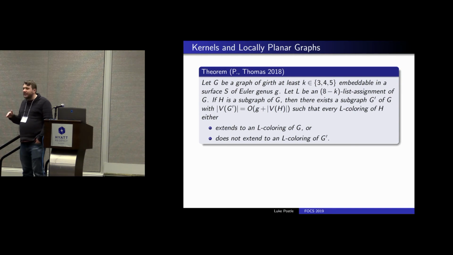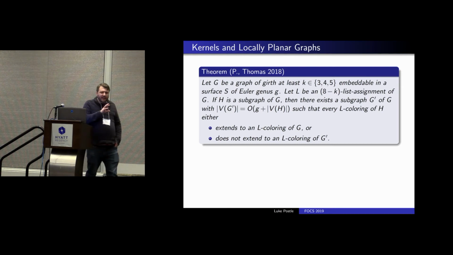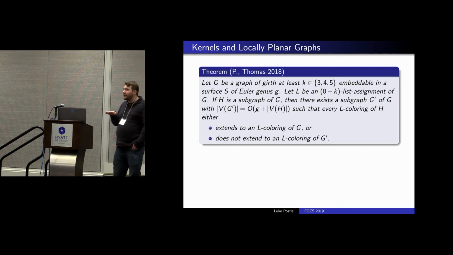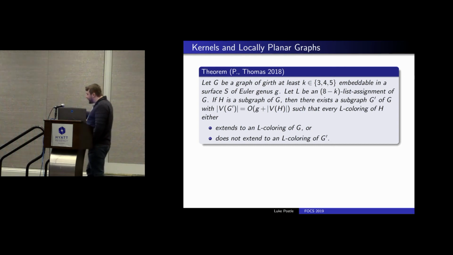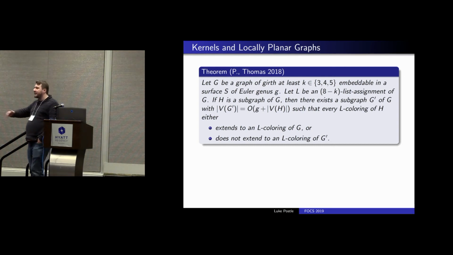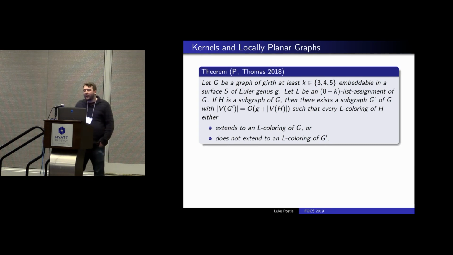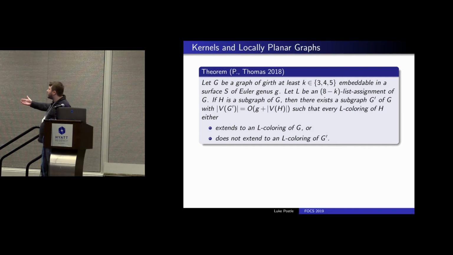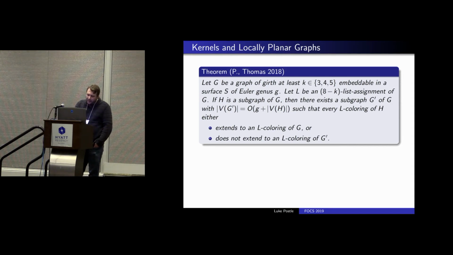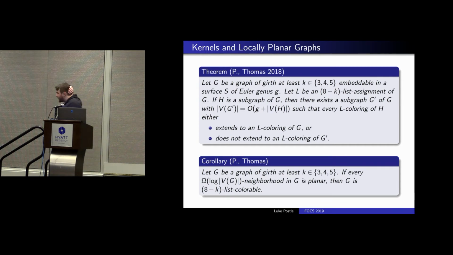A different way to say this is you have a small kernel for precoloring extensions. So I can find a linear-sized kernel that has all of the coloring information you want. To see if a given coloring of H extends, you just look at the subgraph and you test it on that subgraph. And that implies the finiteness results, because critical graphs would have to have these properties, and it implies the algorithmic results. Well, actually, with a bit of work, which wasn't maybe clear to us at the time, but with a couple of extra pages, it produces the following corollary.